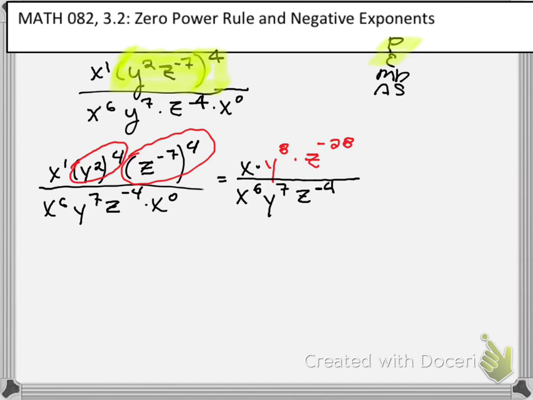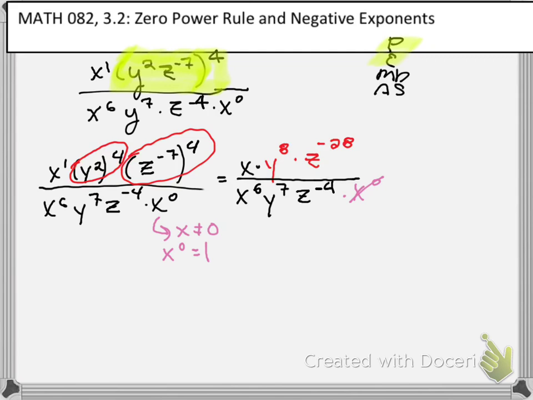Okay, and then I'm going to put this in a different color because I'm about to get rid of it, is x to the 0 power. Remember, as long as x is not equal to 0, we can assume that x to the 0 is equal to 1. So since that's equal to 1, I'm just going to omit it from further parts of this equation because we know that it's 1. Anything times 1 is just whatever that thing is.